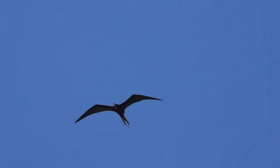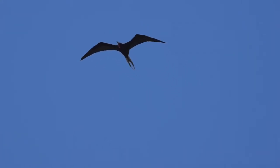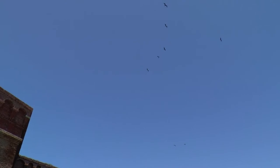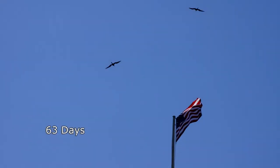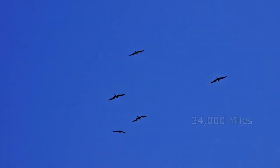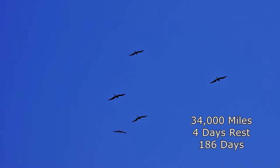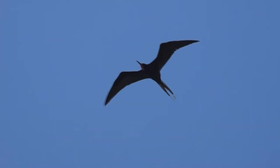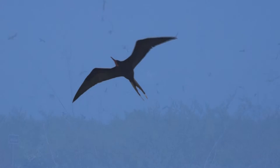Their graceful flights are a thing to behold. Scientists have watched these birds fly for months without landing, staying aloft just by riding the wind currents. Outfitted with sensors, they've clocked flights of 63 days without rest, soaring as high as two and a half miles above the earth. They tracked one magnificent frigate bird flying for more than 34,000 miles, resting only four days during that 186-day flight — traveling more than six months, far enough to encircle the planet one and a third times, resting only four days doing it.